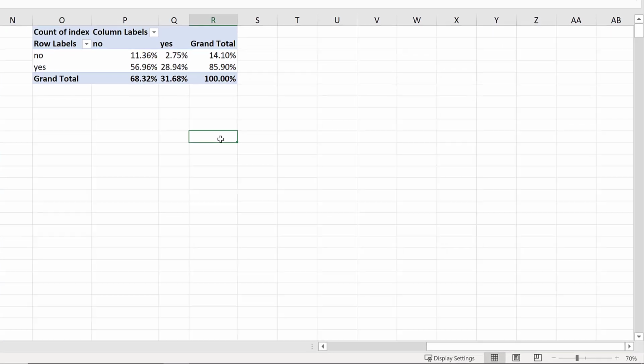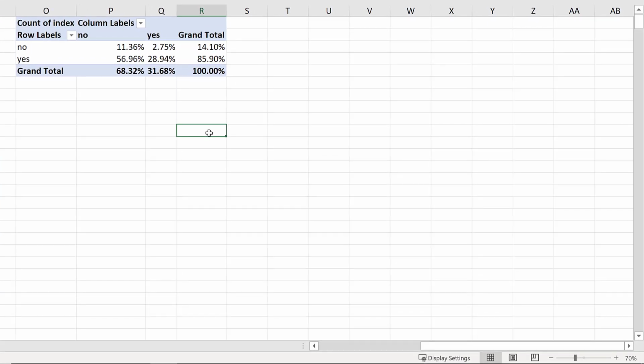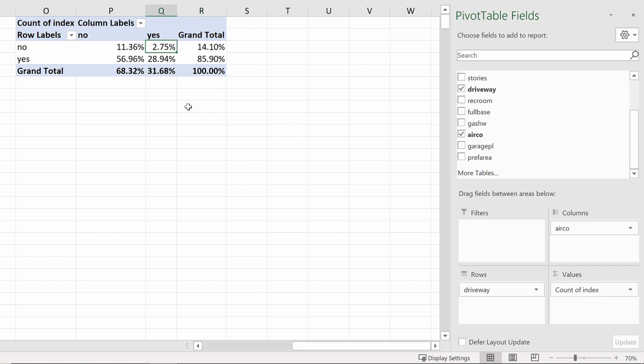Now, this is good, but one thing that's hard with these percentages is that we've artificially scaled down the data. We don't know 2.75% of what. That would be important to know. If it's 2.75% of, say, 120 observations, then that's a really small number. If it's 2.75% of 1,000 observations, that's still a sizable number. So we're kind of lacking context when we just look at things in percentages.